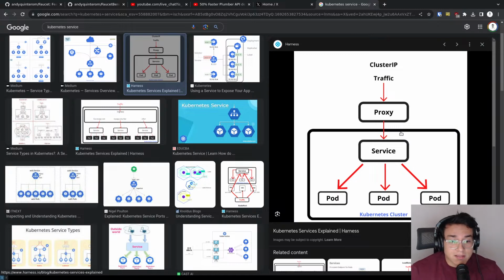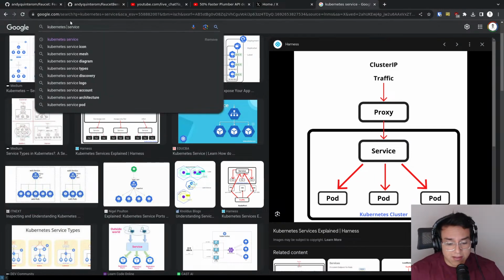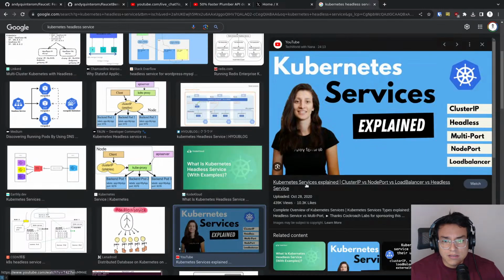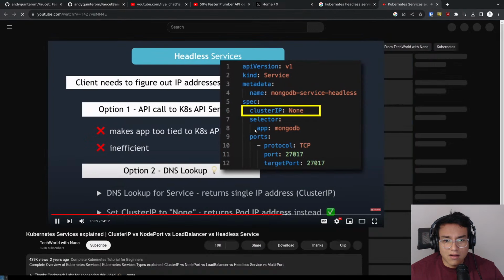Basically, how it runs is that you have the service, but instead of having the service distribute the connections, let me look here for headless service. Instead of having the balancer for the service distribute the connections, you have a separate service that balances those. There's a video that explains it really well. Yep, it was this video.